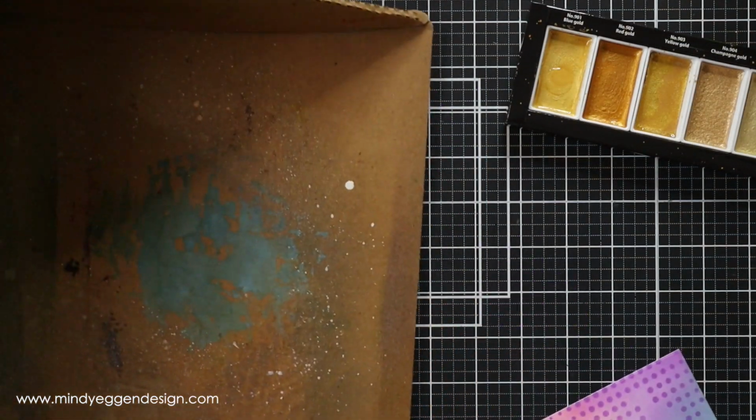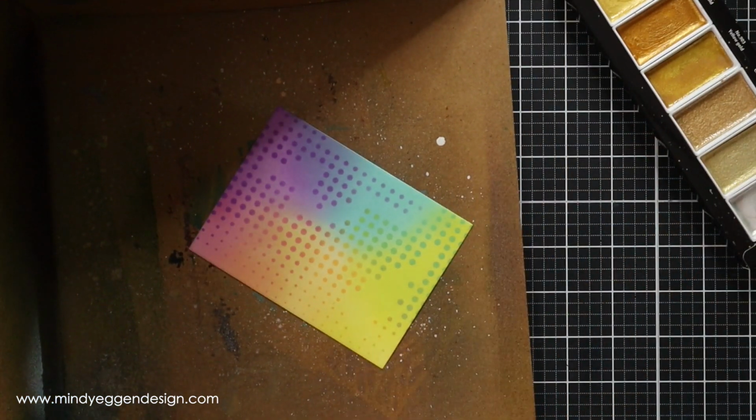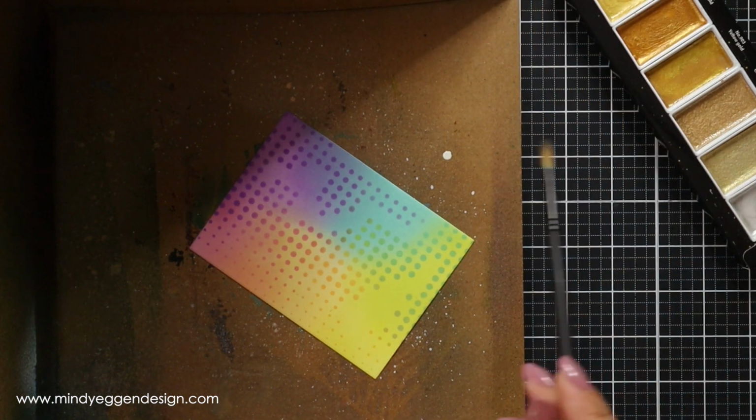I'm really a huge fan of using dies to die cut out my front panels because, for one, I don't always hold my paper great in my paper trimmer, so this ensures that everything is cut perfectly.